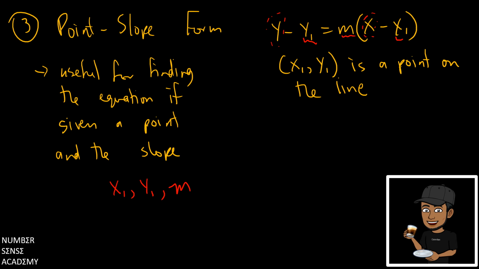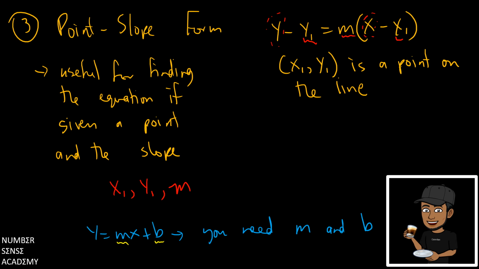Now, to the point of using point slope form to find the equation, you can use y equals mx plus b to find the equation, but you need m and b. Okay? So whereas with point slope form, you need any point, but with y equals mx plus b, you need to make sure that you have the y-intercept and the slope.